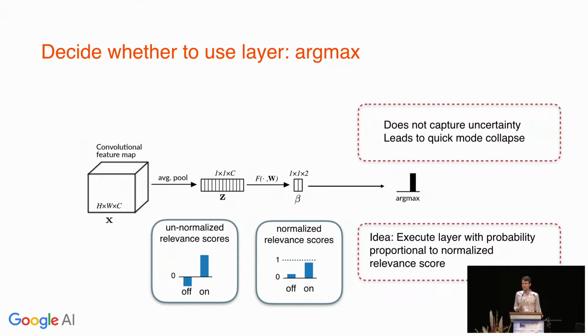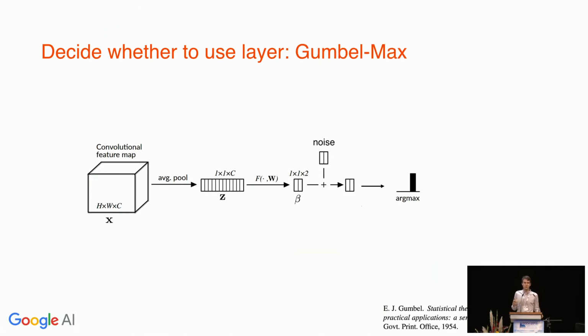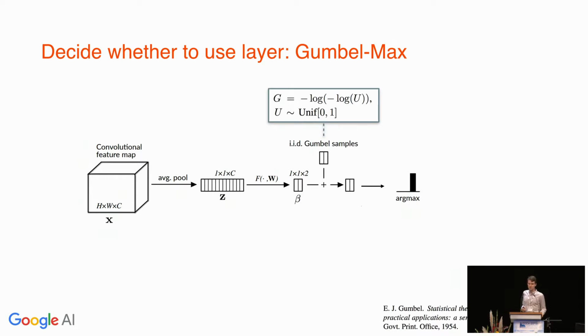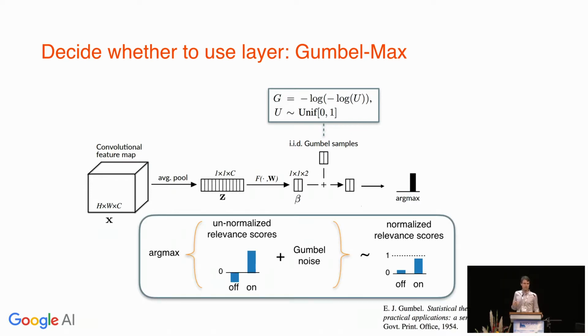So how do we do this? One standard way to introduce this kind of stochasticity is by introducing noise to the system. So we have our relevance scores, and now we simply add noise to it. Then we have noisy relevance scores, from which we then take the maximum. And it turns out there's one distribution of noise, the Gumbel distribution, that has one very useful property for our approach. This particular property is the so-called Gumbel-Max trick, and it goes back to the 50s.